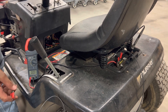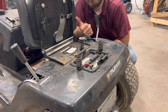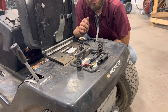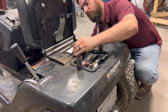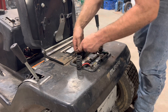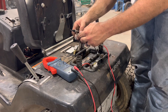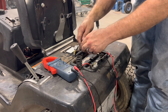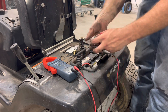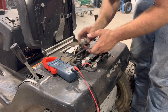Now we need to figure out what is not letting us send voltage to that signal post. The two main components that could be holding us up right now are the seat switch and the clutch switch, very similar to this. Without both of those being depressed and closing contacts, we will not be able to send voltage to our signal post on the starter solenoid. Let's check continuity on this. So this is a normally closed switch, meaning it has continuity when the switch is in resting position, and when you sit on the seat it engages the switch and breaks the continuity. This seems to be working fine.